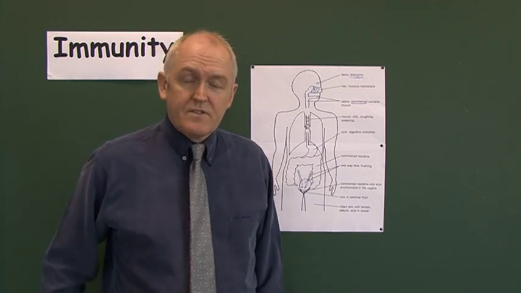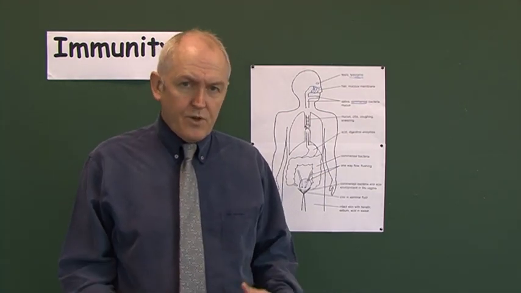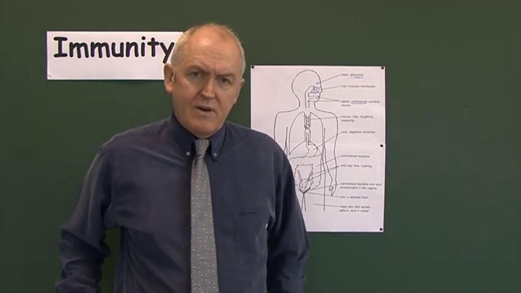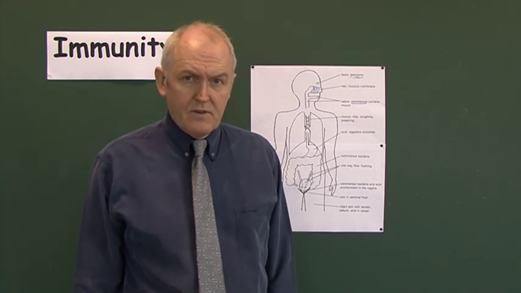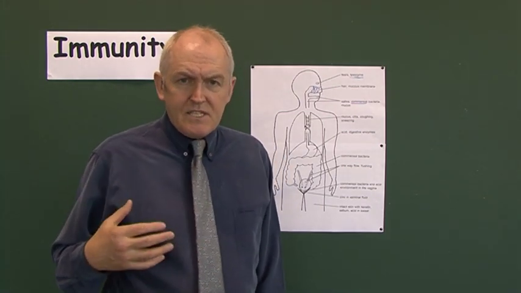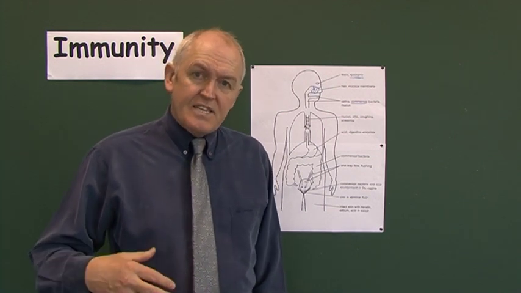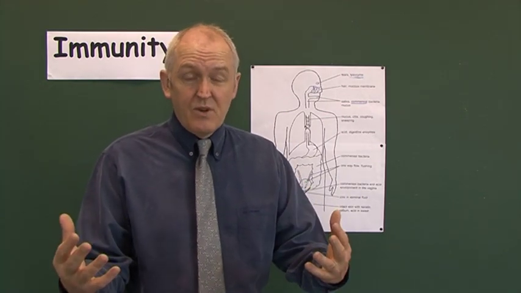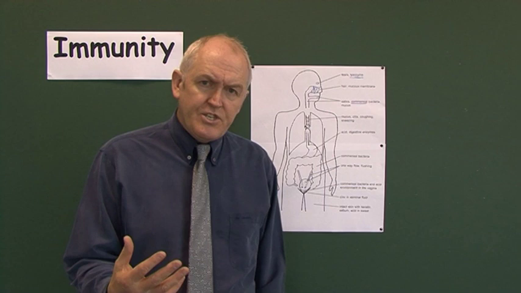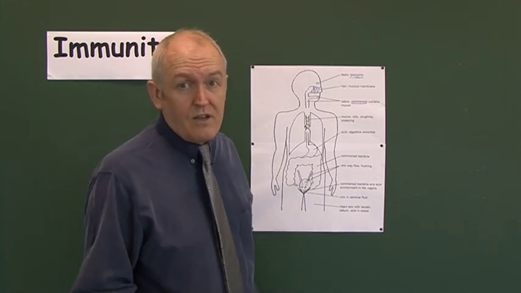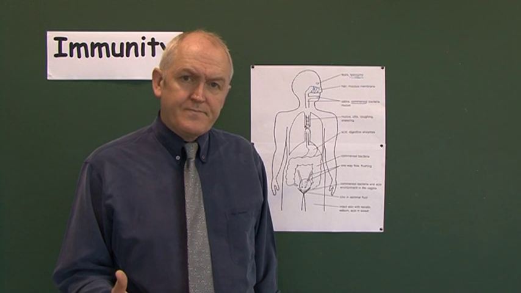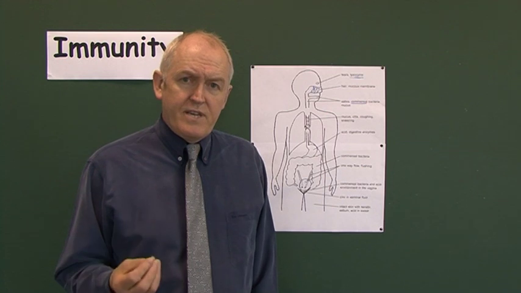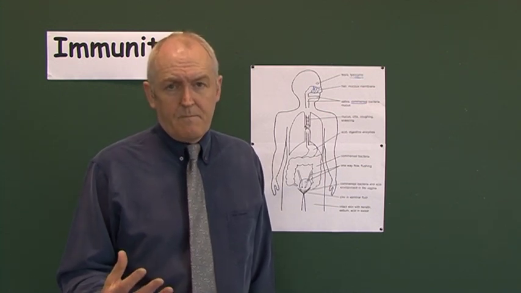And the same is true in other parts of the body. The bowel, for example, is full of commensal bacteria, especially the colon. Absolutely full of commensal bacteria. Untold billions of them. But that's good because that means if any infection gets in, it's not going to get a place to live because all the houses, if you like, are already full of people living in them. All the ecological niches in the mouth and the colon are already occupied, and that prevents infection. The vagina is fairly similar. That's got a lot of commensal bacteria in it, so that prevents infection from getting in.